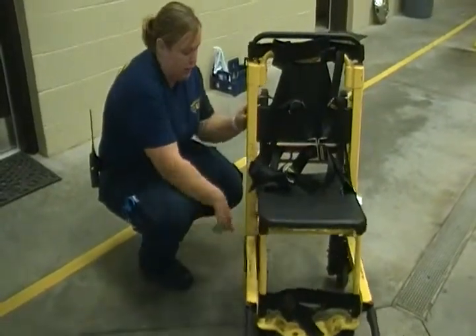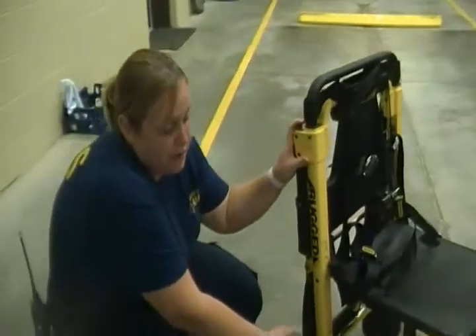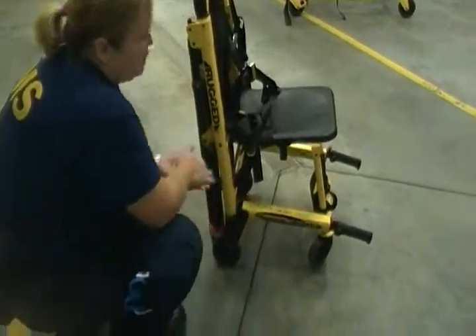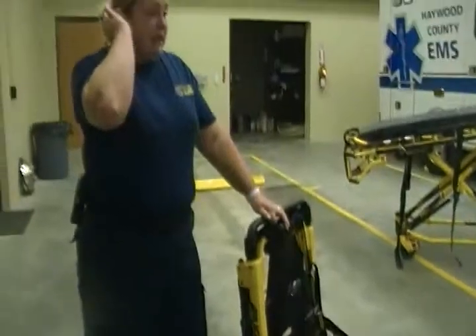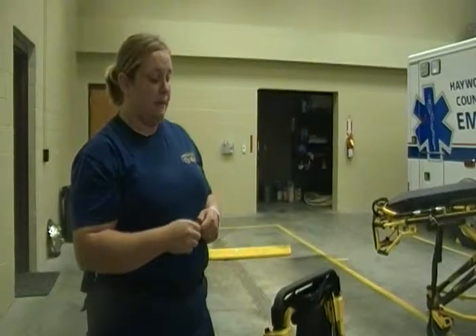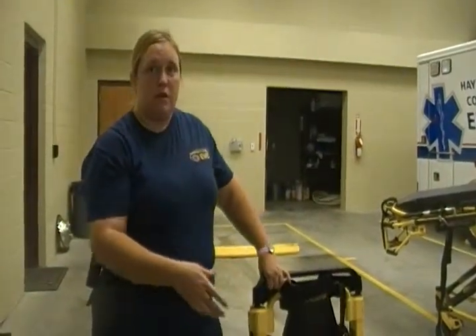You'll find some small wheels and larger wheels. The larger wheels are used mainly whenever you're going across a bumpy or uneven surface. The chair glides with ease on concrete and other flat surfaces. This is mainly useful for whenever you've got a patient in a small home that you're not able to get the stretcher in and out of easily. The stair chair is easily maneuvered with one person when wheeled, or two persons going up and down the stairs.